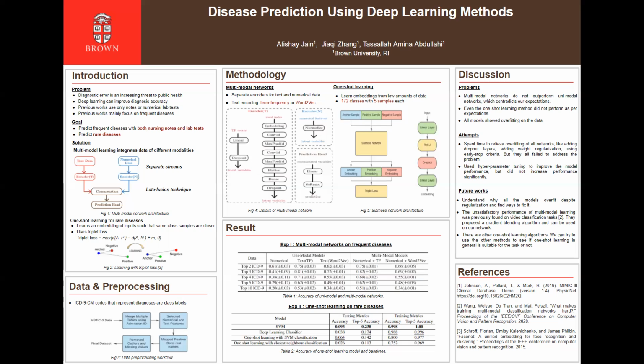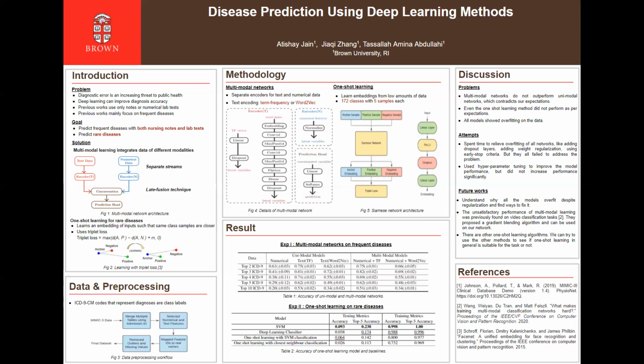In this Siamese network, as you can see in figure 5, we divide input samples into triplets. So each triplet consists of an anchor sample, a positive sample, and a negative sample. An anchor sample is any sample from the input dataset. A positive sample is an input which is of the same class as the anchor sample. And a negative sample is a sample which is of a different class, any other class than the anchor sample.